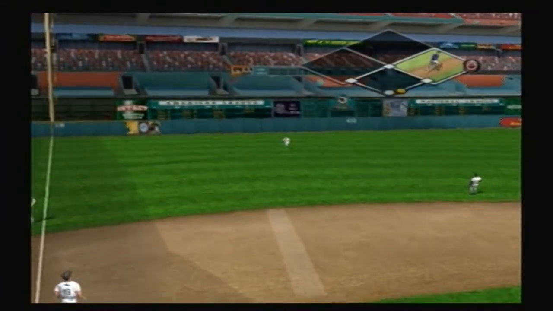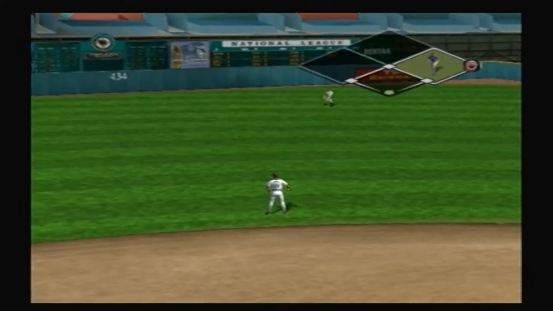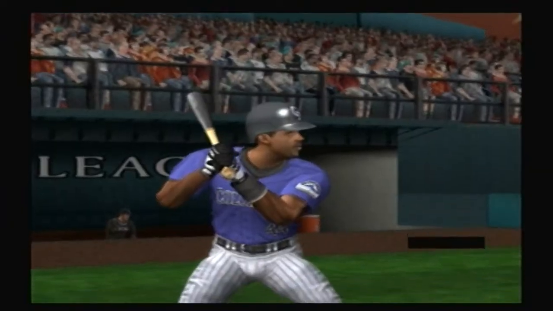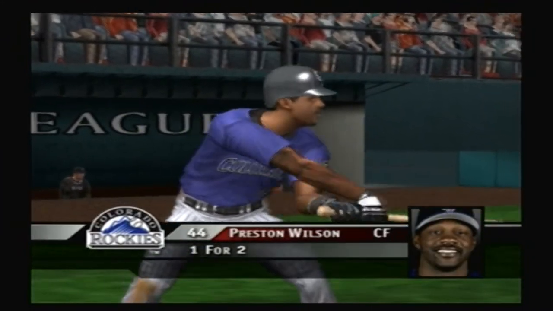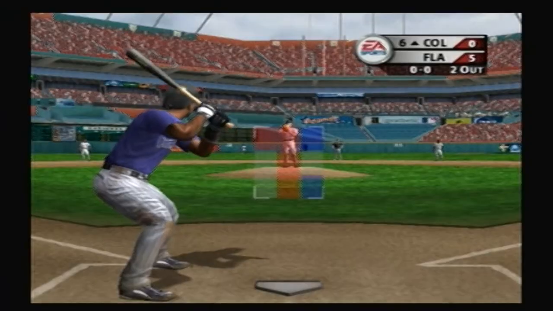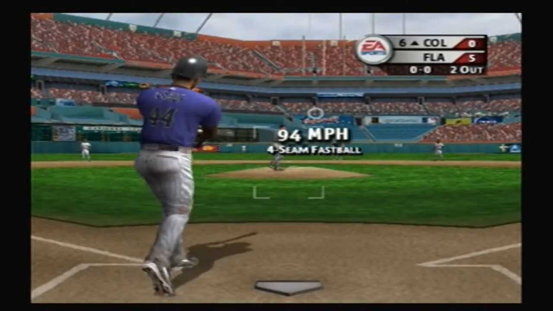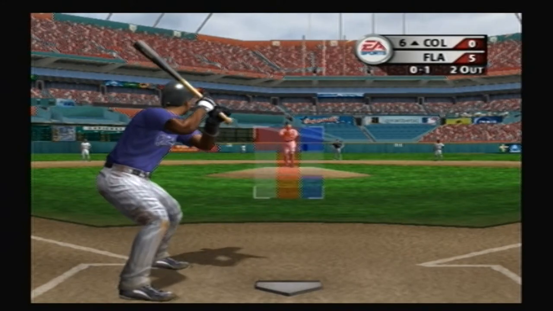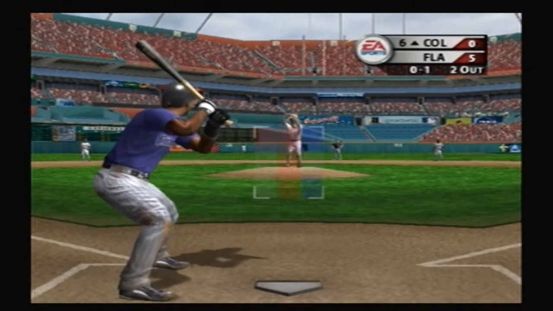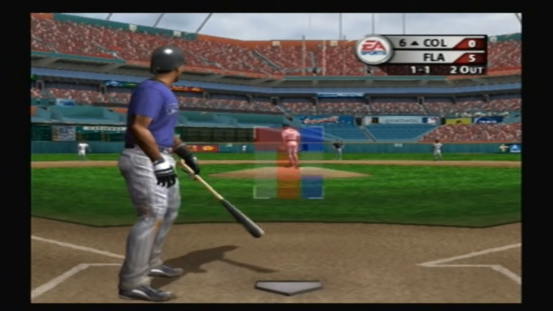Helton sends this pitch to shallow left. Makes the catch to record the out. Preston Wilson steps in at the plate. He singled in his last at bat. Swing and a miss. Two down, bases empty. The count's even at 1.